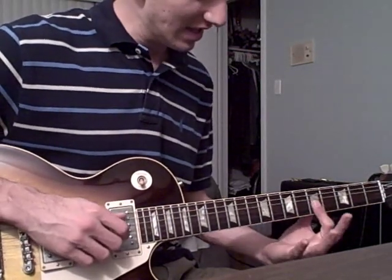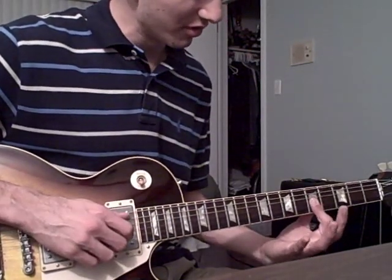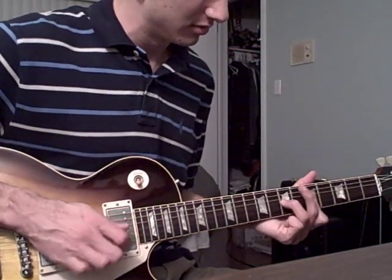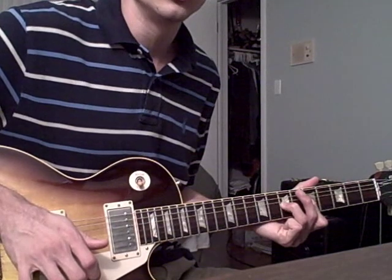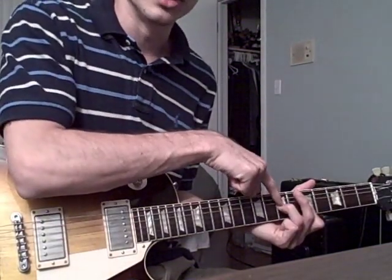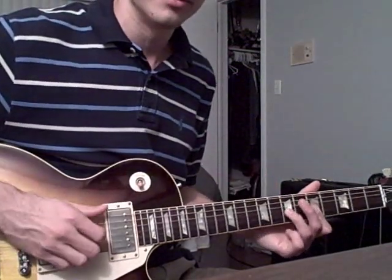Second thing is you're hitting the open note, and then you're barring with your 1st finger the 2nd and 3rd strings, and you're hammering on only on the 3rd string. So the 2nd string stays down here. Now the 3rd string is up on the 7th fret.